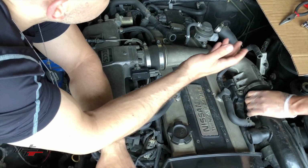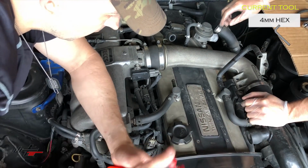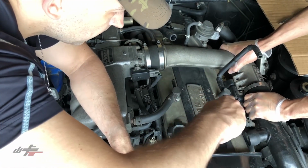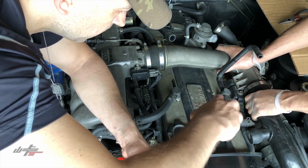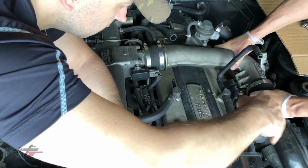Not yet, no. Okay, so this is a 4 mil Allen key that we're going to use, and you can take those all out. Oh, okay. Yeah, you can just back those out as I work on this crossover tube. I think there are about 10 of these 4 mil Allen head screws holding the gallery on. I'm just going to get them high enough to get my fingers on them so I can make sure I don't drop them. Good idea.